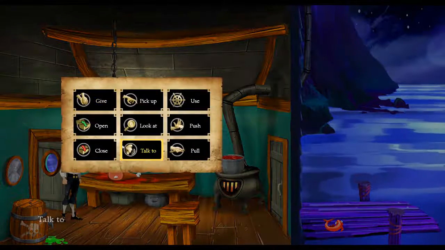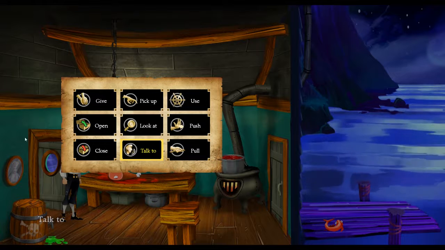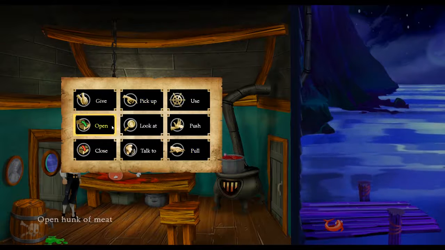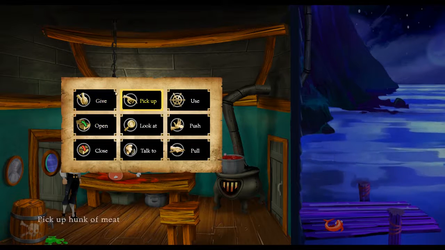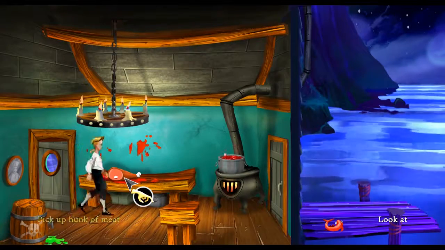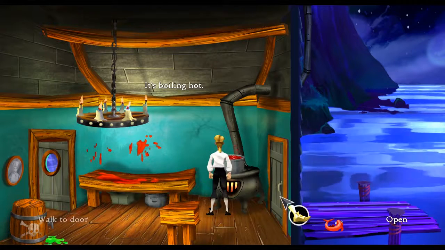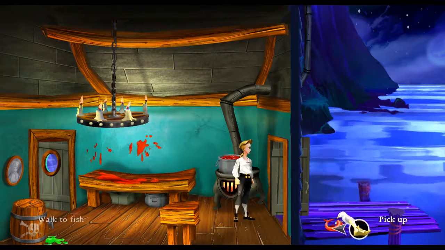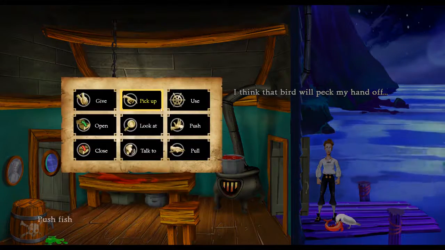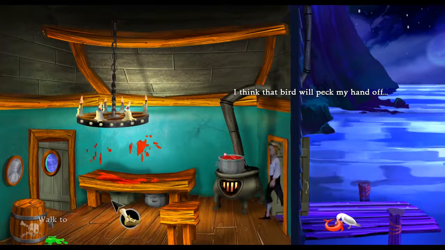Okay, so this is what I missed last time. There's a little panel that pops up when you push B, and then you can choose what to do with things, which is what I didn't know how to do for like an hour and a half. So I want to pick up this and look at this. It's boiling hot. What about if I open this? God damn it. I think that bird will peck my hand off. Just try it, you stupid.